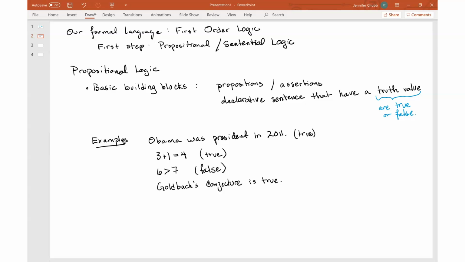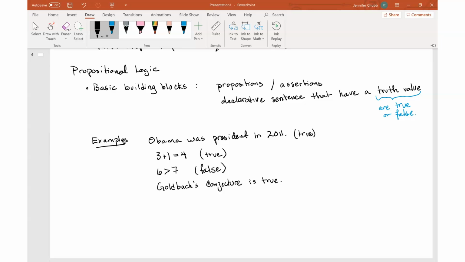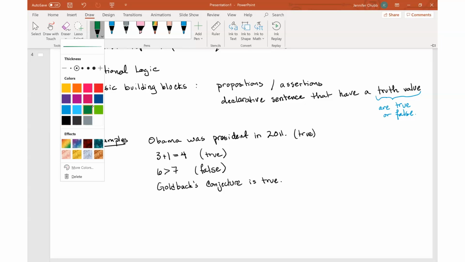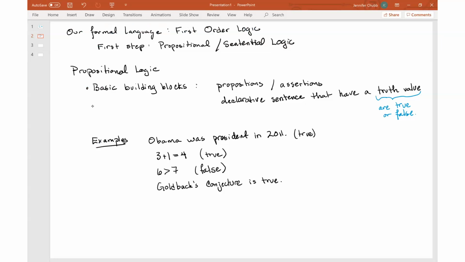It's one of the most famous unsolved problems in mathematics, and it's totally an aside, but it's a problem from number theory. It says that every even number greater than 2 is the sum of 2 prime numbers.